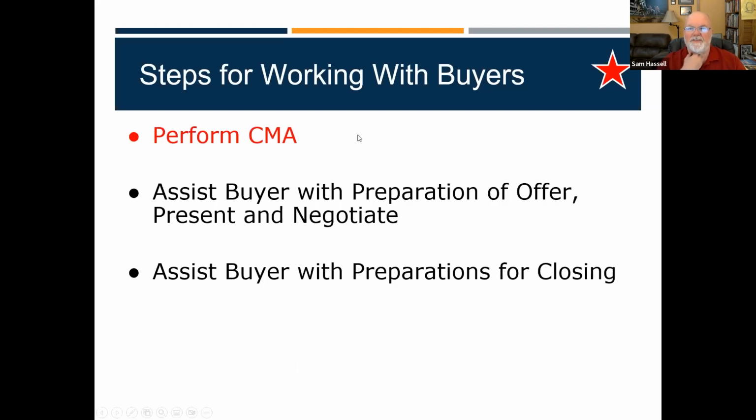We're going to perform a CMA. Now, we said we were going to perform this competitive market analysis for the buyer. But this is client level service for the seller. We said we were going to do a CMA for the seller, which was true. How much could you sell it for? But this is client level service for the buyer also.